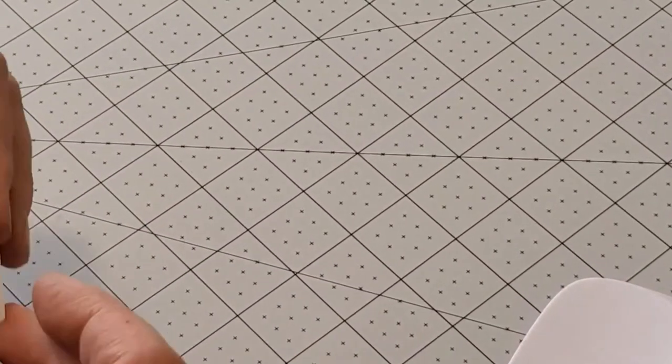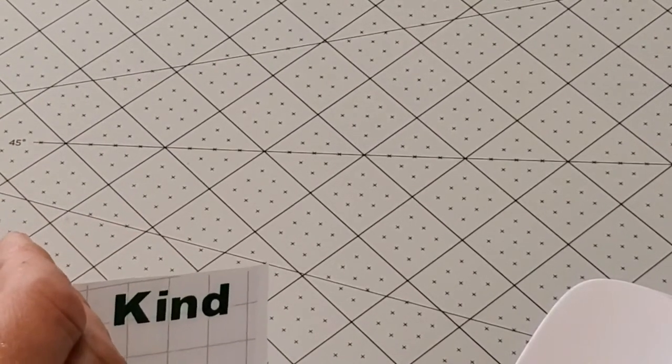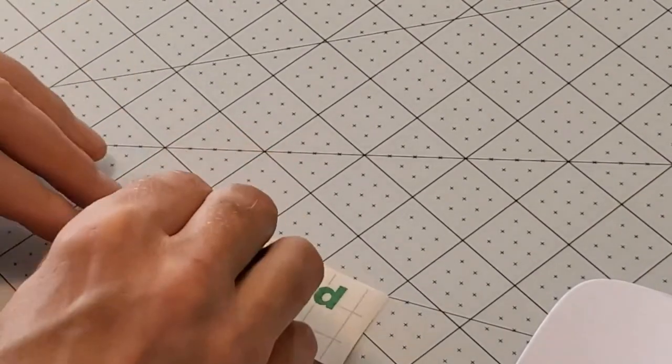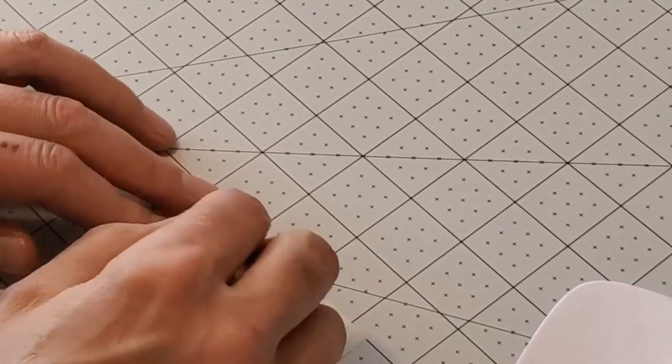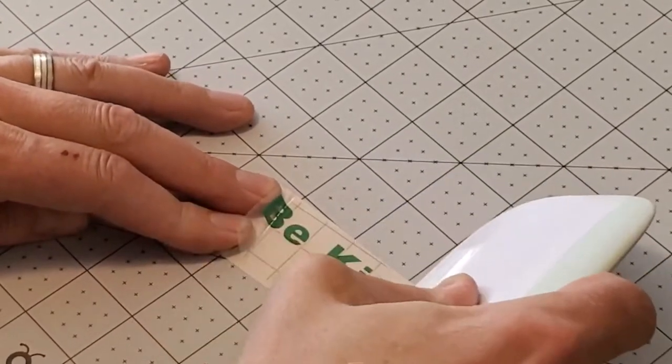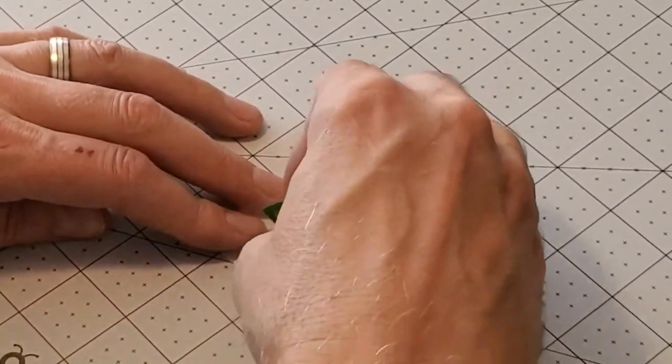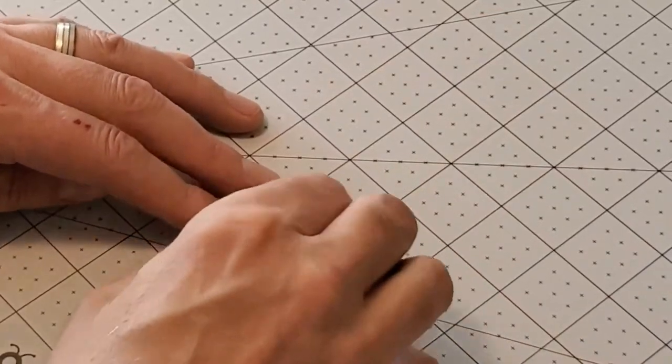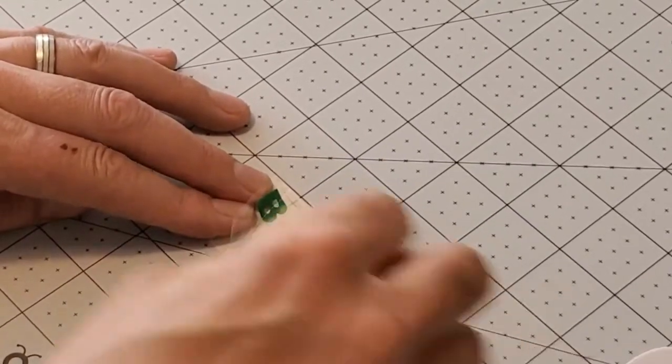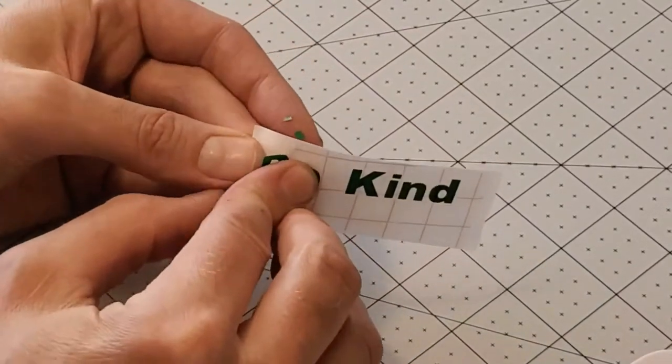Now I'm going to grab that corner again with my short fingernails. Very slowly, you'll see I'll peel this off. This is something you want to take your time with because sometimes letters don't come up right away and you have to re-scrape them. Typically with something simple like this, they come up fairly easily. But you can see with that B, I'm still stuck at the edge a little bit, so I went back and scraped because I felt it catching. If it's stuck in a certain place, you can kind of come around the edge of it and pull from a different direction. That's another good technique. This is just something you'll get the feel of as you go.